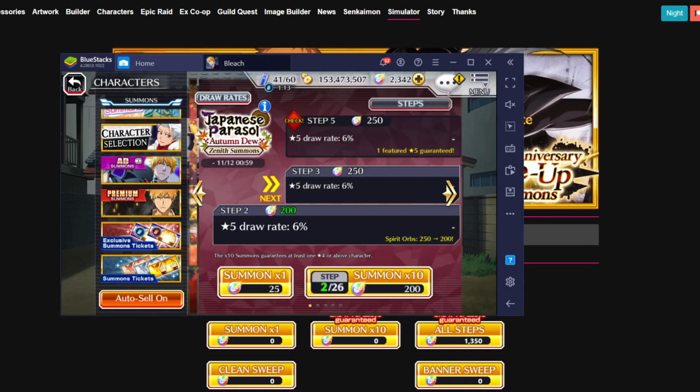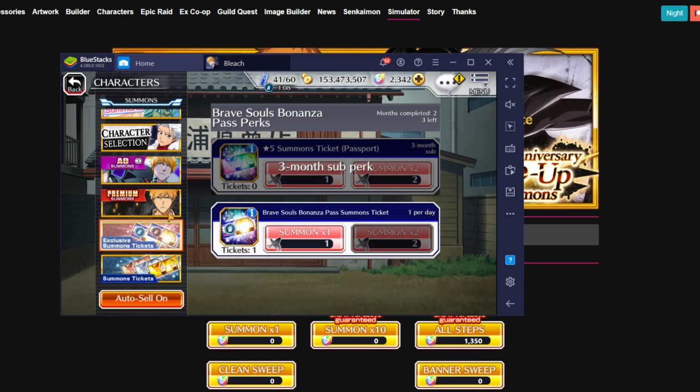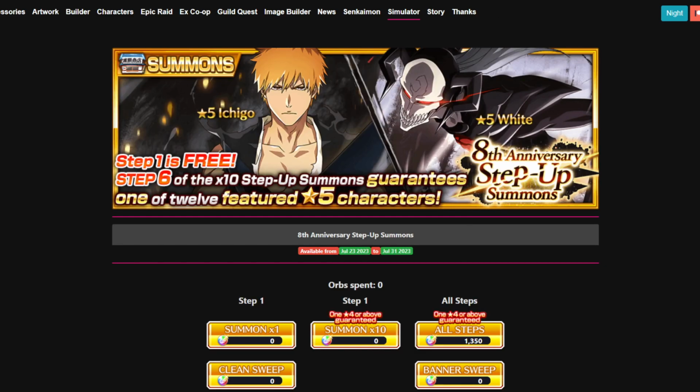I might do 5 steps on my ult, considering I have a lot of orb sources, and yeah, I mean, might go 5 steps on my ult, but that's about it. I will not be summoning on my main.